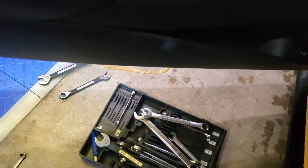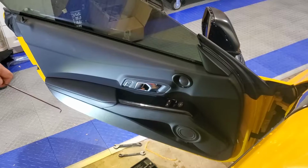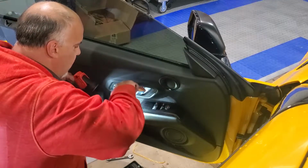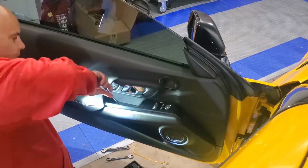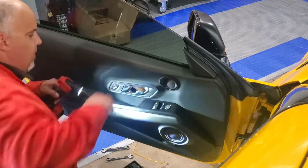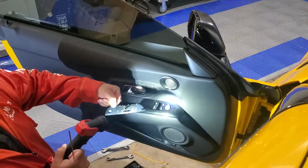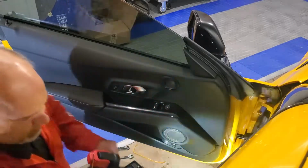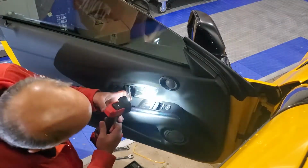I don't have great lighting for this, unfortunately, and doing camera all at the same time, but let me see if I can put this up top here. All right, so anyways, with some light and a little pick, I'm just able to get down in there under it, kind of popping. Just pull. As you can see, you've got the little wedged feet here, so it's just lifting up this way. Pops this out. And then pull the door handle open.